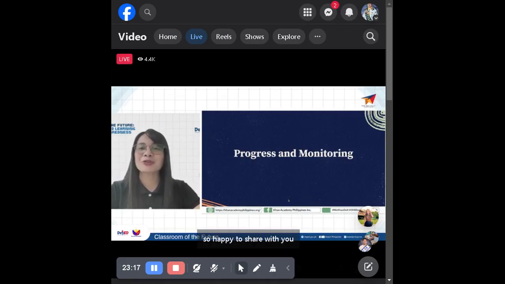So at this point, we're so happy to share with you as well that all of the activities that you will be sending to your students will have a dashboard. So you will be able to monitor and see the progress of your students real time. That means hindi niyo na po kailangang checkan yung mga activities na isasend niyo po sa kanila. Hindi niyo na din po kailangang i-record. All you have to do is check the Khan Academy Scores tab, and then you will be able to see their progress real time.